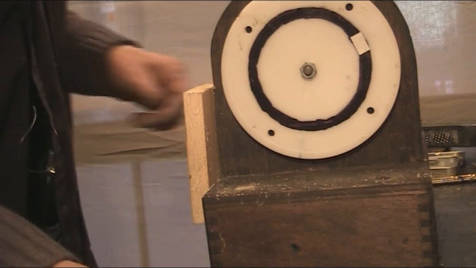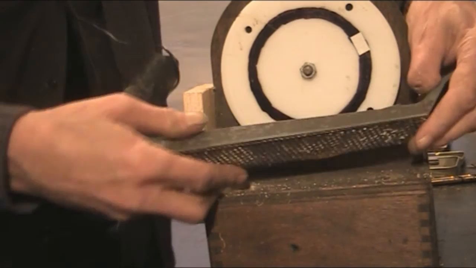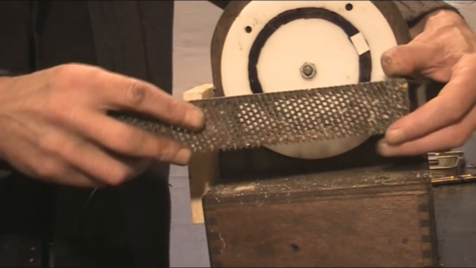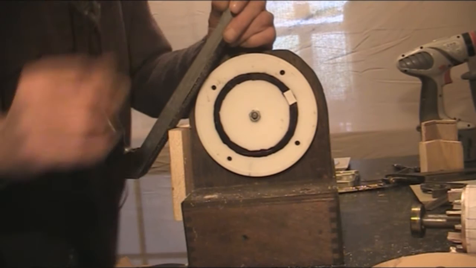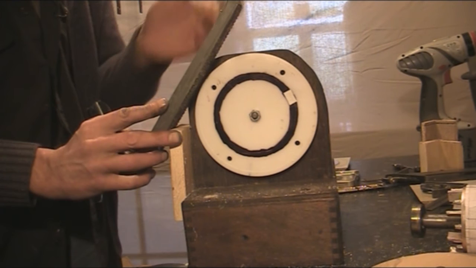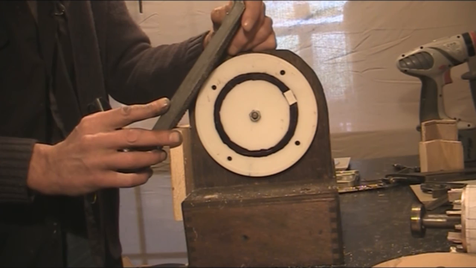The other thing you can use is something like a surform. These are like a cross between a file and a plane. They've got multiple teeth on there. I would only use this once I got rid of all the lumps and it's getting close to smooth. You rest it on the block and bring it in gently in a controlled manner. You want to bring it in so it just touches and you're getting rid of the high spots.